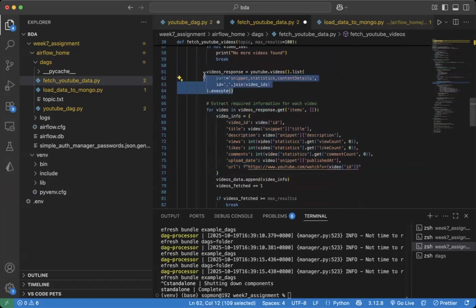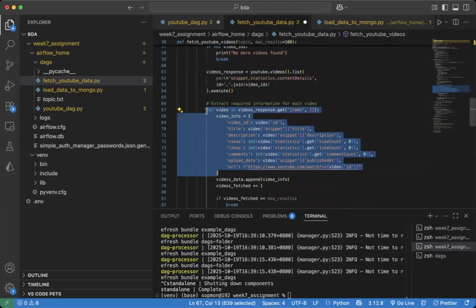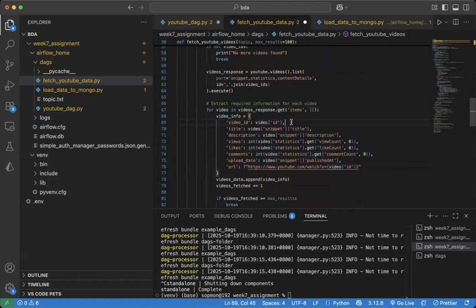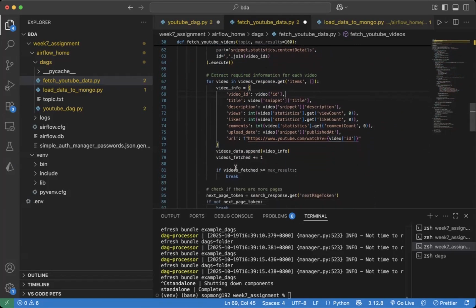And then we will extract the video IDs and the video metadata, and then we will extract the required information from each video, which is defined in the assignment prompt. So we have to fetch video ID, title, description, number of views, number of likes, number of comments, and the upload date and the URL.